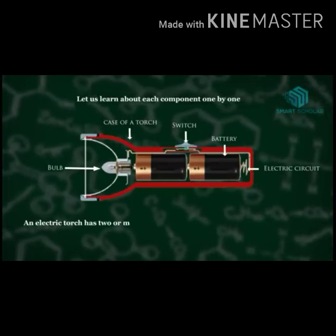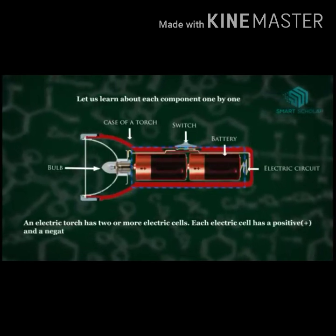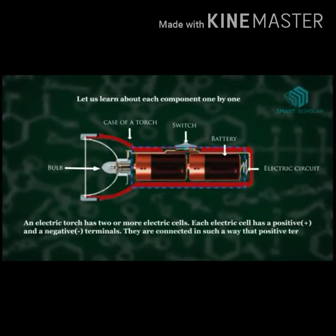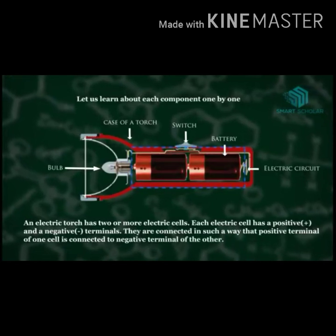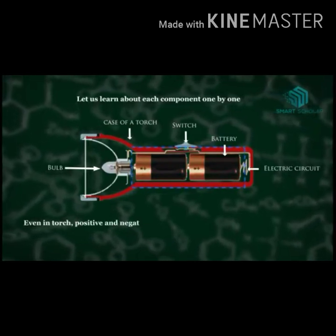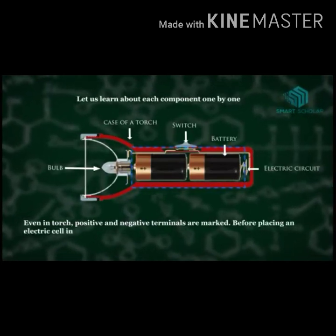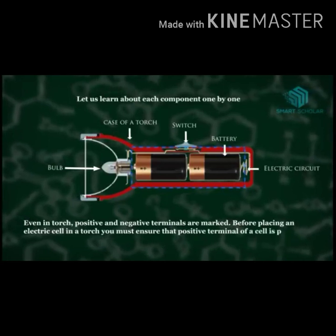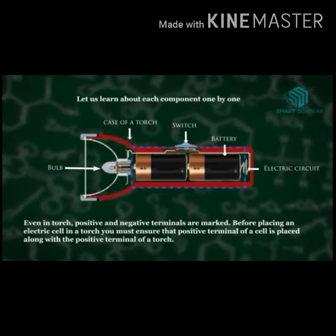An electric torch has two or more electric cells. Each electric cell has a positive and a negative terminal. They are connected in such a way that the positive terminal of one cell is connected to the negative terminal of the other. Even in the torch, positive and negative terminals are marked. Before placing an electric cell in a torch, you must ensure that the positive terminal of the cell is placed along with the positive terminal of the torch.